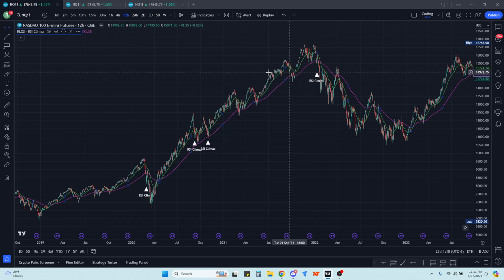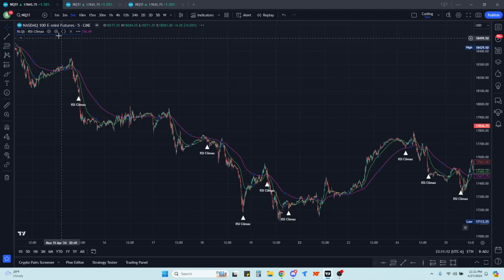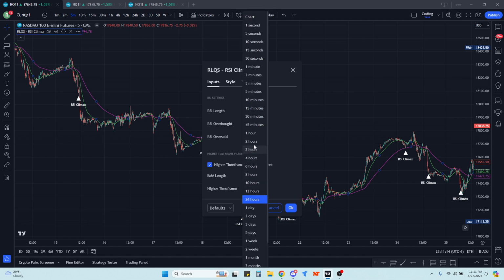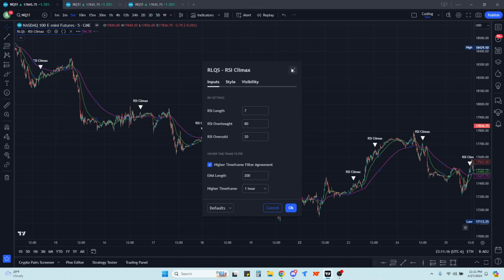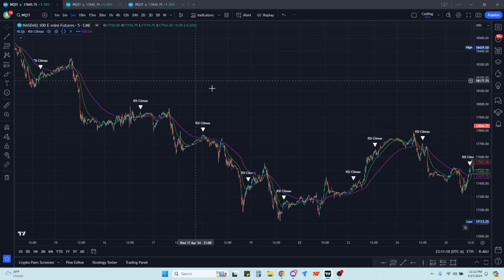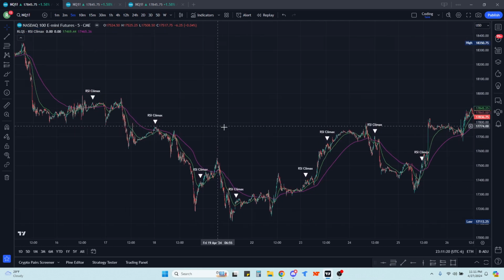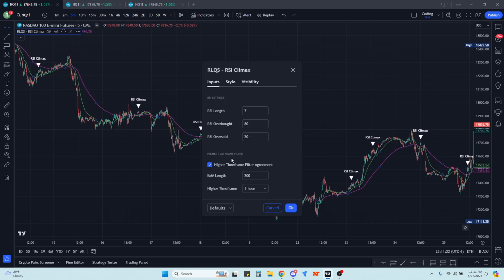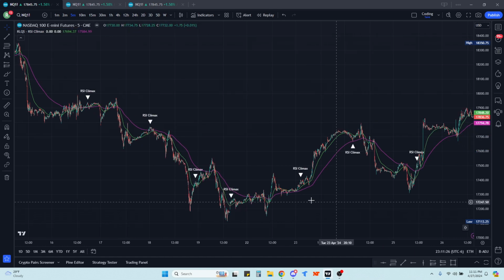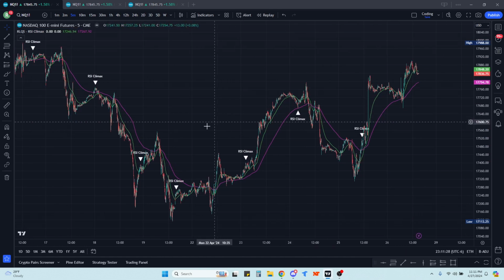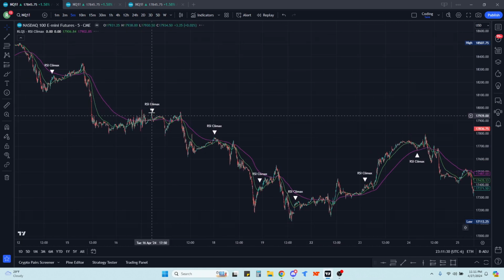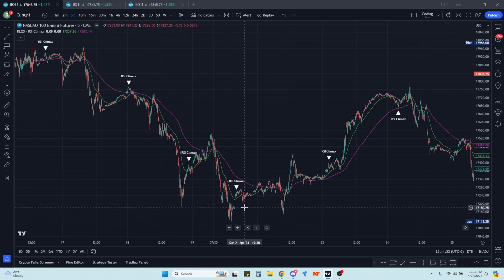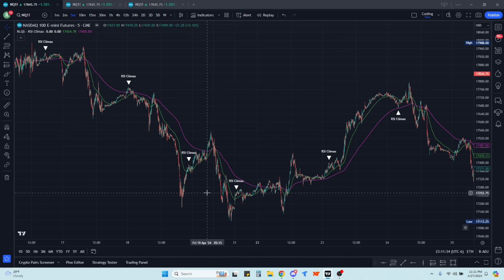So with the 5-minute, if I were to set this to the 1 hour, that's a pretty darn good filter, but that's like 12 times it. So you could really drop this down to probably the 30-minute and maybe get a few more signals. That was a good one that it called there, of course. It really calls at minimum a consolidation period.